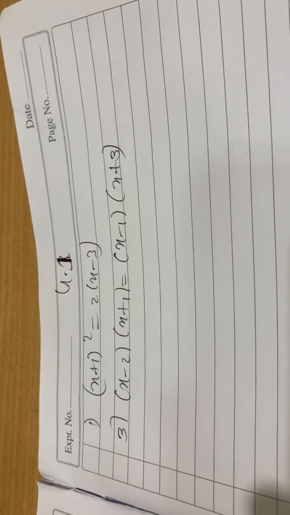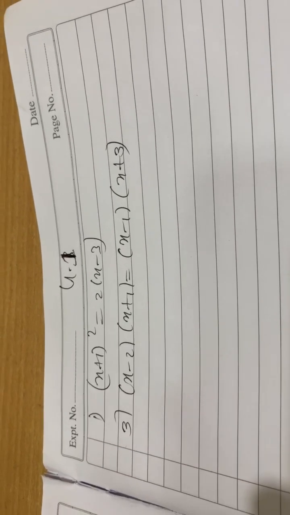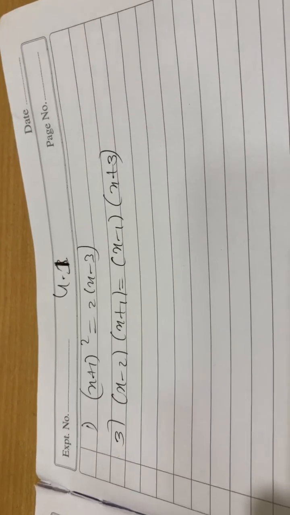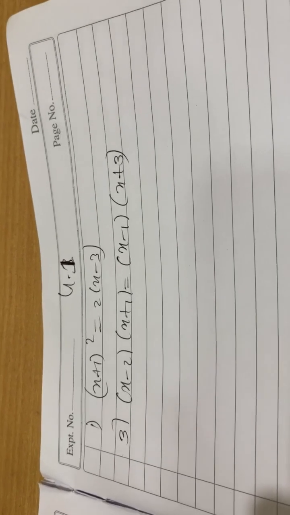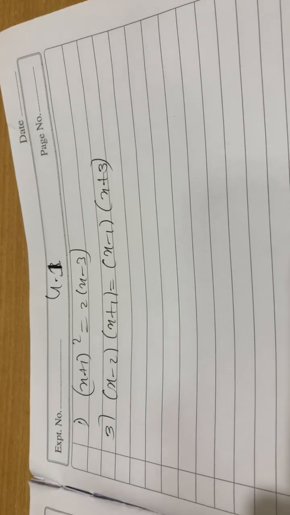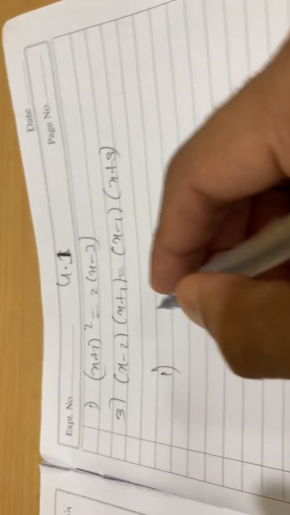Now in question 4.1, the first question, it is asked to check whether the equation is quadratic or not. Very easy, simply solve it. If in the final answer the degree is 2, it is quadratic. If it is not, then it is something else. You can say directly it is not. So first we can check.